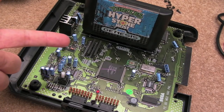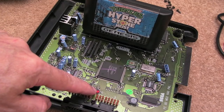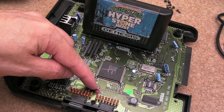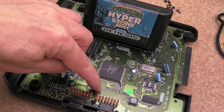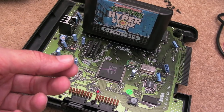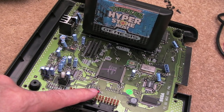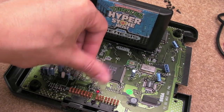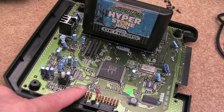So I got the cart slot back on there. I need to clean up the flux, I need to clean up here and show you that. I think what I'll probably do is get a little bit of, I've got some like lock nut stuff, and I'll probably just cover that whole area there. It's kind of like a soft kind of epoxy. It's the sort of stuff that Louis Rossmann uses. It's like a resin sort of stuff that you just drip on there and let it set and it goes hard, just to cover and protect that area.